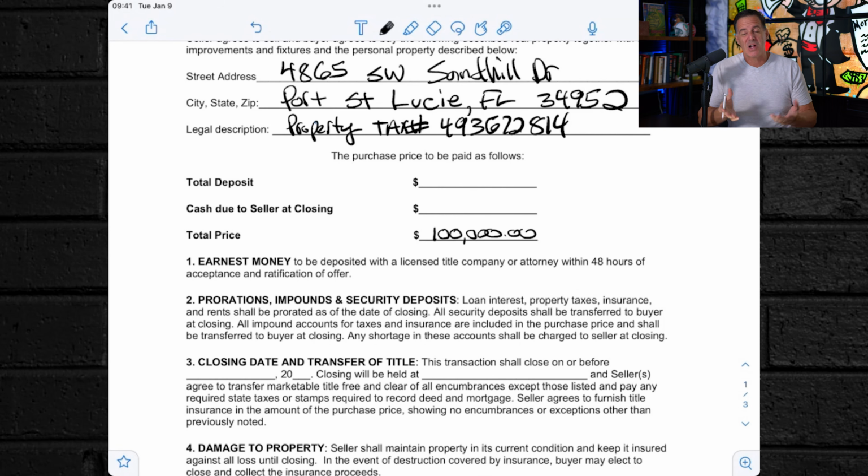I used to do them for $10. Honestly, I've done deals with zero deposit. I never make a deposit a sticking point. If I'm getting a great deal, I figure out the deposit stuff. So what I'm going to do is the total deposit is $500. And I try to line these up. I don't have the best handwriting. And so this is just a math problem. So the balance due would be $99,500.